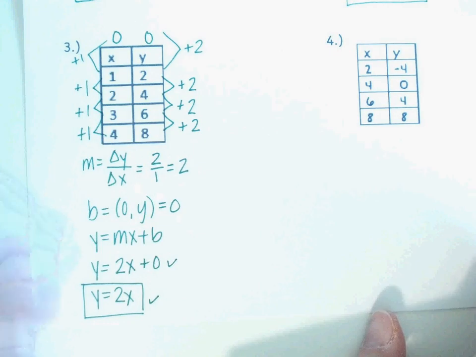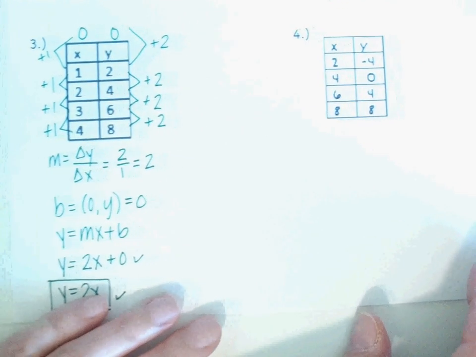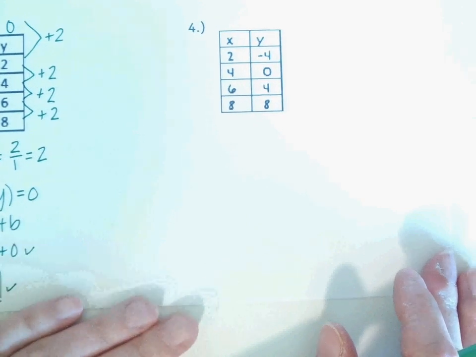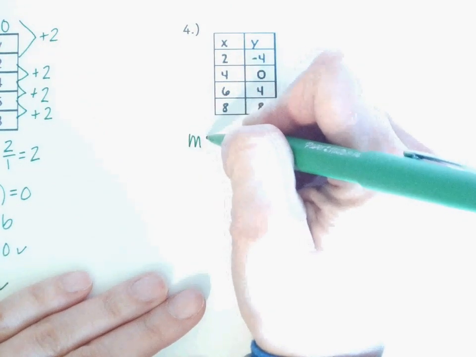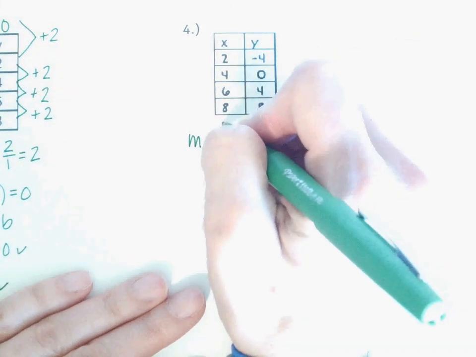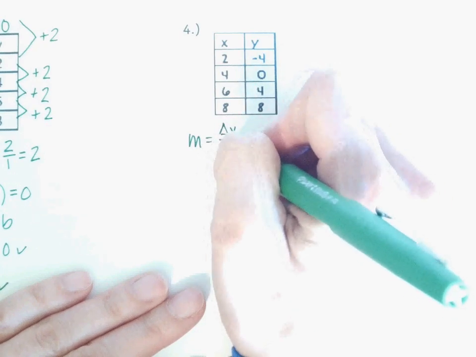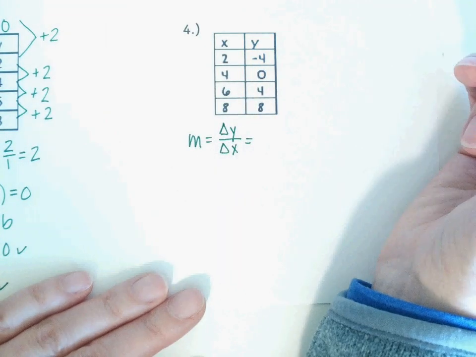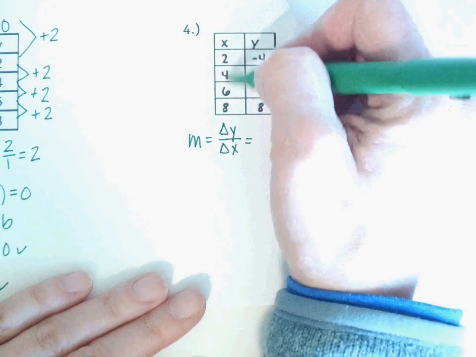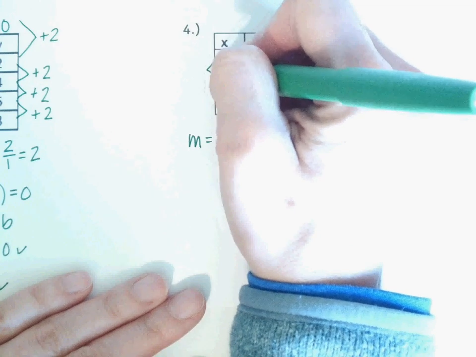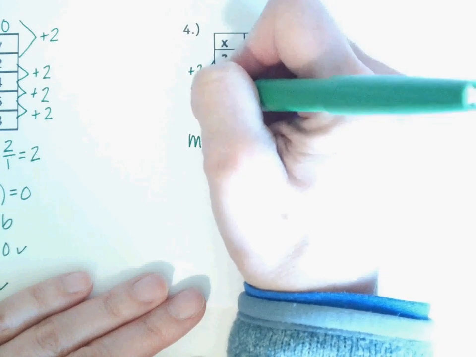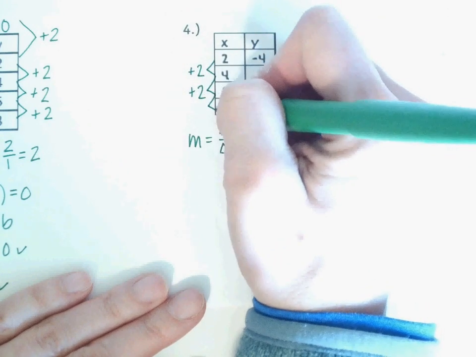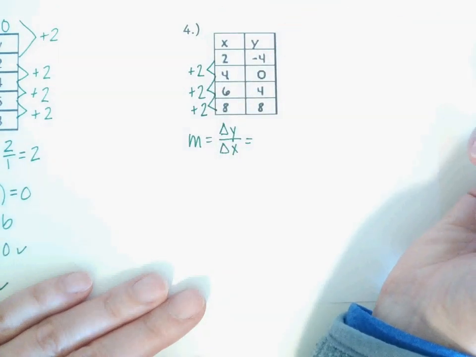Okay? All right, I have one more problem for us to try and make sure you get a good understanding of this. So now for number 4, remember our goal is to find slope. So I'm going to start by finding slope. I'm going to remember that slope is always the change of y over the change of x. And I'm going to figure out the movement for each column. So in my x coordinates for this column, to get from 2 to 4, I have to add 2. To get from 4 to 6, again, I have to add 2. And to get from 6 to 8, I add 2. So my pattern for my x coordinates is to add 2 each time.